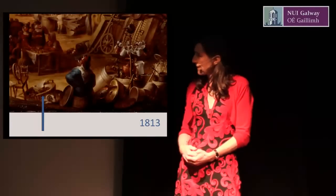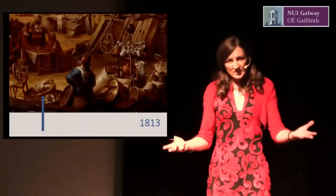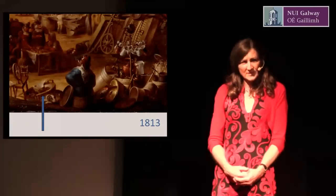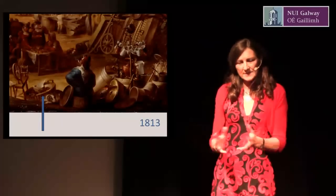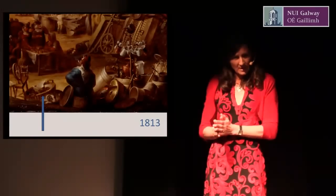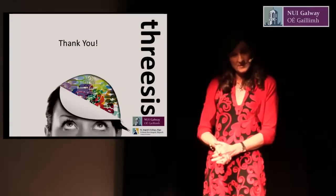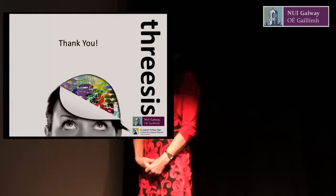So it's interesting to imagine them being sold and very much in demand at such a fair for eating and for drinking. I brought a noggin with me this evening, and I normally would love to show it around and let you handle it. But it's ironic that an object that was once so extraordinarily widespread and would have been in almost every house in Ireland, except for the very most destitute, has now become so rare that I can not only not pass it around, but there's only less than a couple of dozen of them left in Irish museums. Thank you.